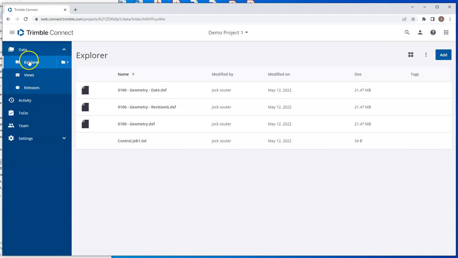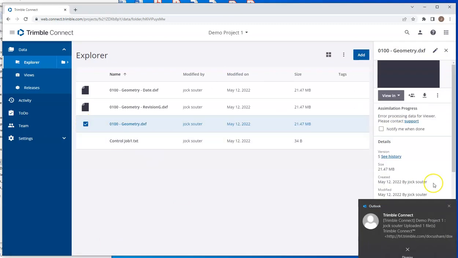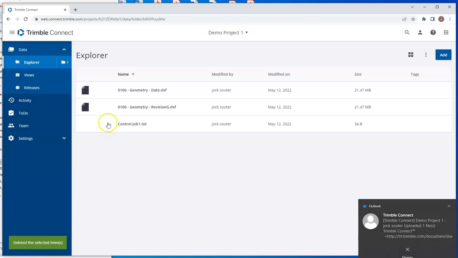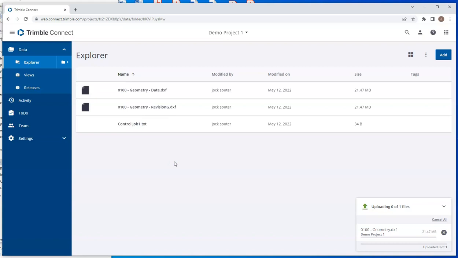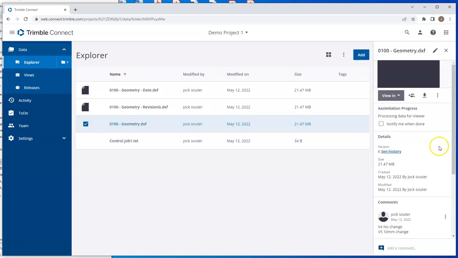So I can go back to my Explorer and I'll select this 0100 geometry DXF, and up here I can see that I can delete it. So I'm going to delete this one file, and it's gone back in my files folder. I can load it in again, and that is the upload complete. So I'll close that and select this, and I can see that I've got my version history.